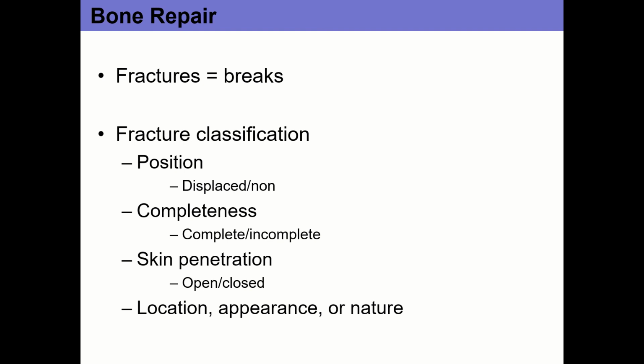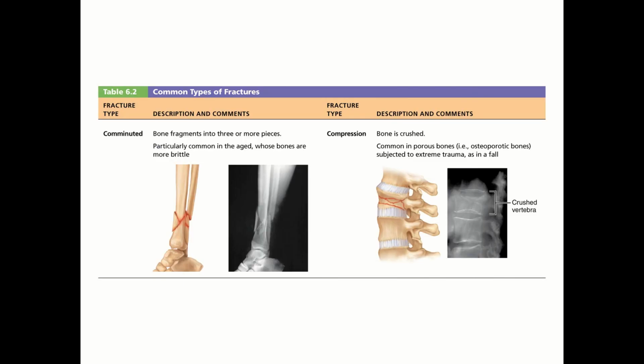Then we'll talk about the location, appearance, or nature in a second. Fractures are categorized basically by a combination of the presentation and the mechanism of the injury. These are just the common fracture classifications, and there are sub-classifications under these. The first type that you might actually hear is the one on the left, which is a comminuted fracture. Comminuted just means that there are 3 or more fragments. We tend to see those in older people because as we age, the calcium phosphate crystals get increasingly brittle. We're constantly turning bone over. I think the stat in the textbook said something to the effect of turning over 5 to 7% of your bone mass per week.